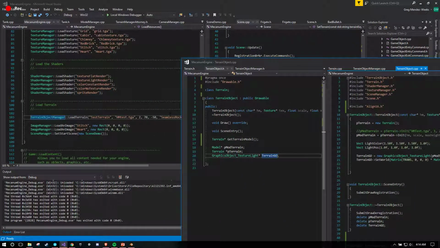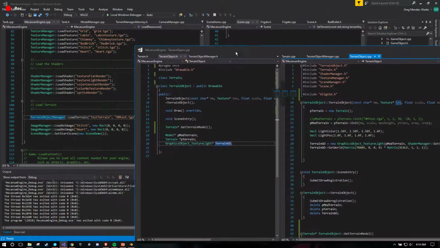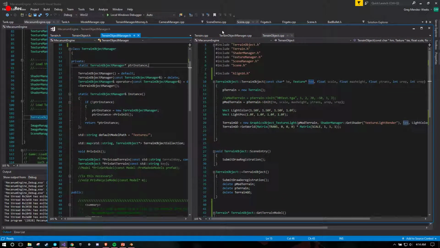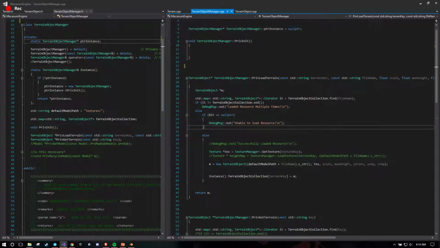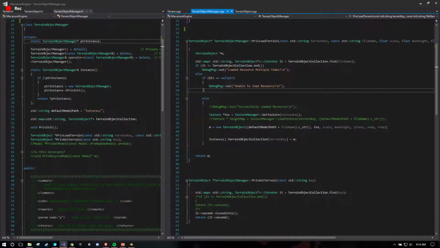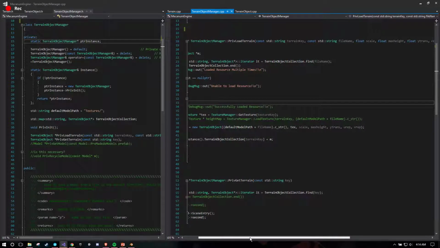So from load terrain, let's take a look at the manager. It's being managed just like any other asset right now. So we're taking in a terrain key and creating that, and then we're getting a texture that should have been loaded in previously.